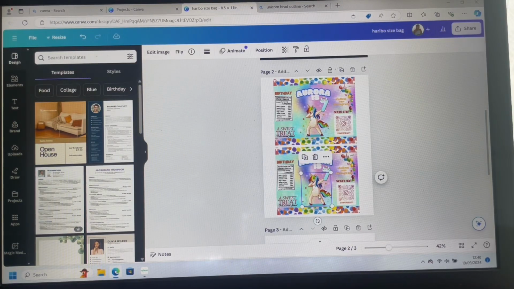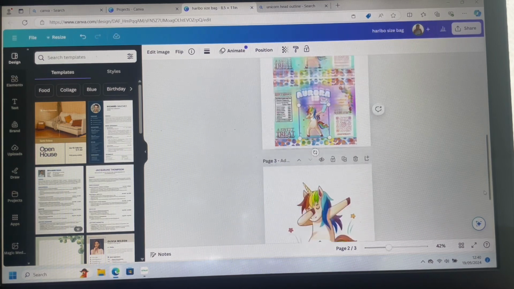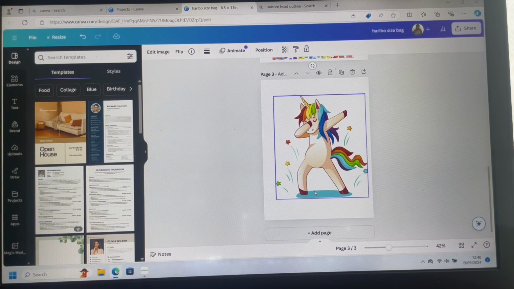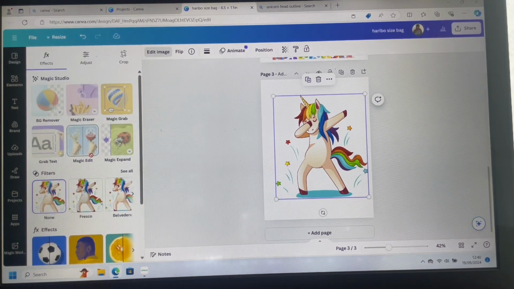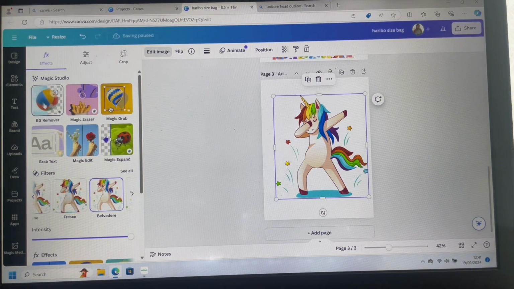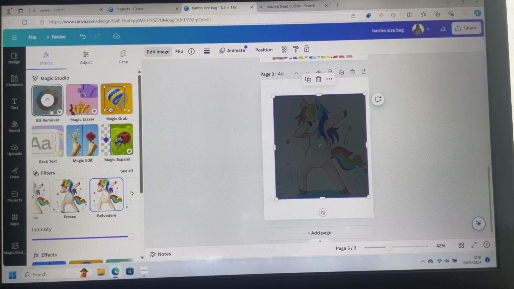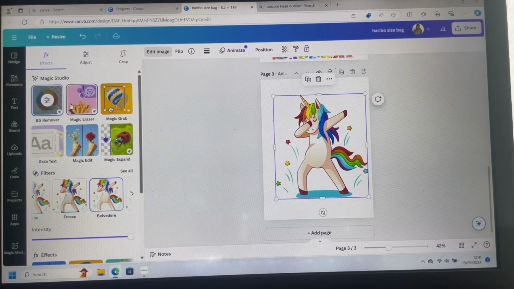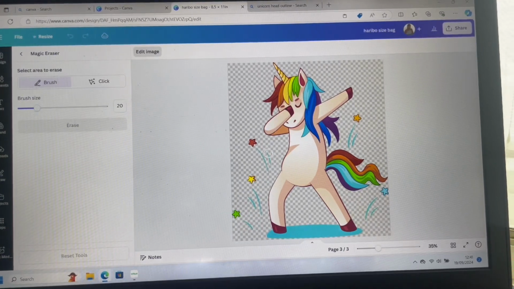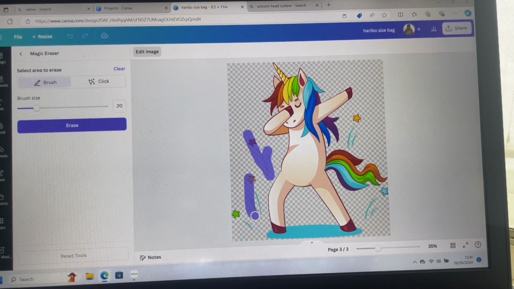So this is the design that I made for my daughter's goodie bags to bring into school, and I'm just going to use the same unicorn to create her cake topper. But with this unicorn, I'm going to remove all of the background of it, so all of the stars around it, because I don't want that when I'm making her cake topper, because this will be 3D. So if you haven't made a cake topper before, it's all about layers, and we want to create the best 3D layer effect that we can.